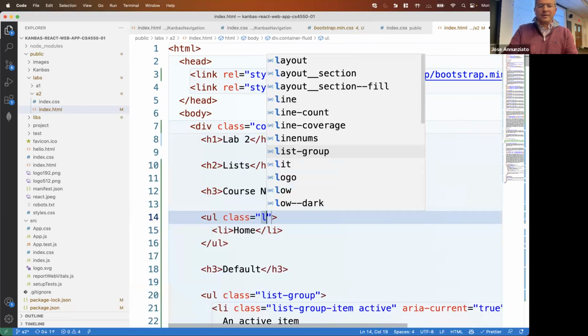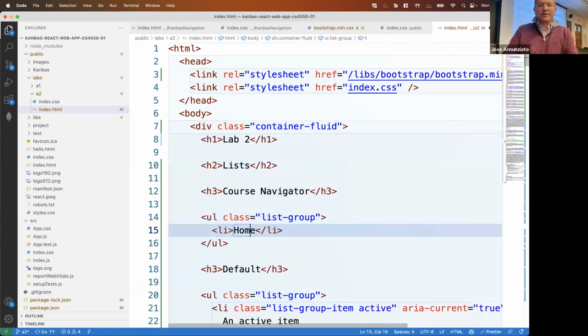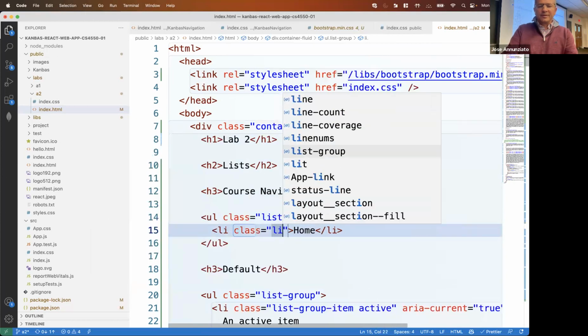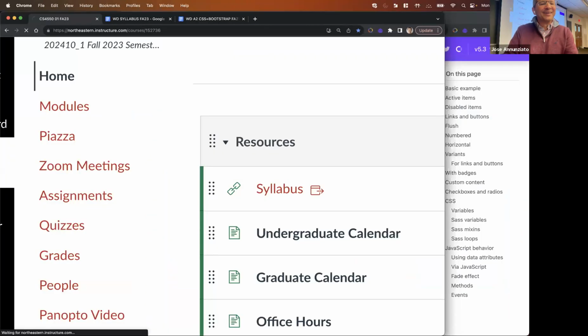And so I'm going to use the list group here, and these are the list group item. Why is my IDE not helping me?